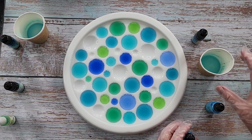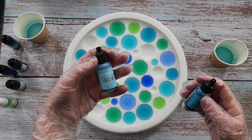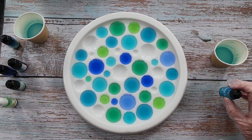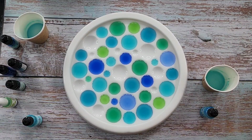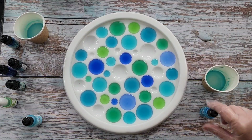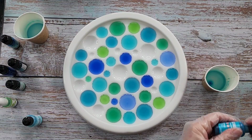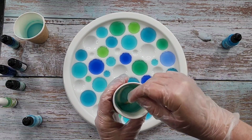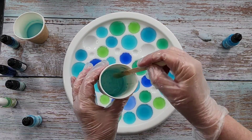All right, so now I've got, move those out of the way, I've used those. I've got Aqua from Ranger and Turquoise from Ranger. So let's try the turquoise. Use that same little cup there. Let's see what shade this is, because each brand has a different shade. If it's too similar to one of the others, I'll leave it out. Oh no, it's more of a true aqua actually. I think that'll look nice.